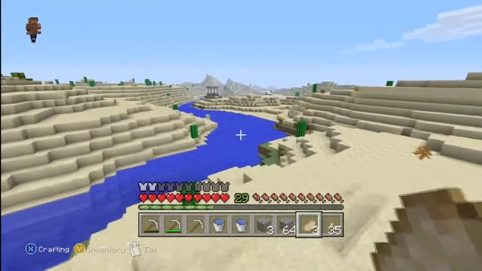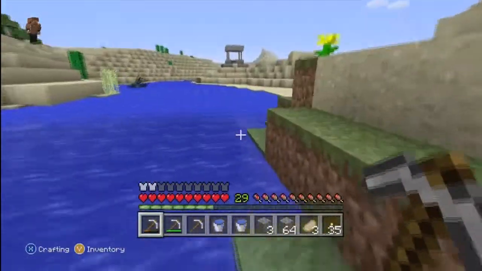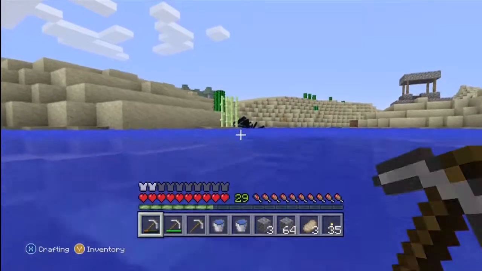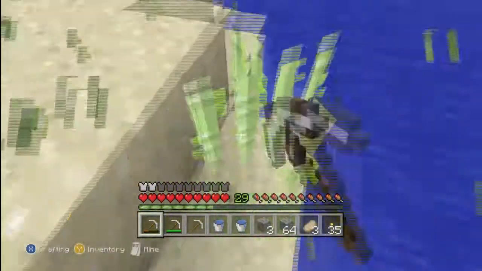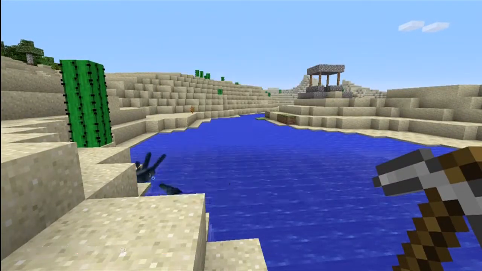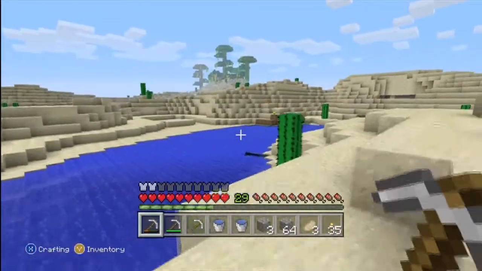So, more sugar cane. What we need is three books in total. So I have one. I actually have two in my inventory. Anyways, I have two in my possession right now. Actually, I think. Do I? How many do I have? Eight. So three, six. I have two and two thirds. So let's keep looking. I need more sugar cane.